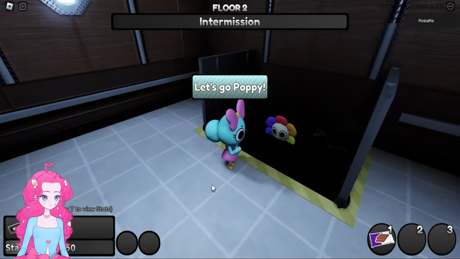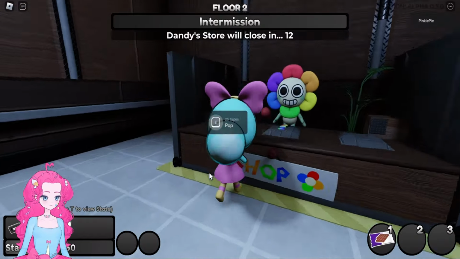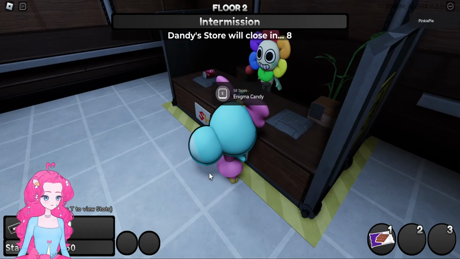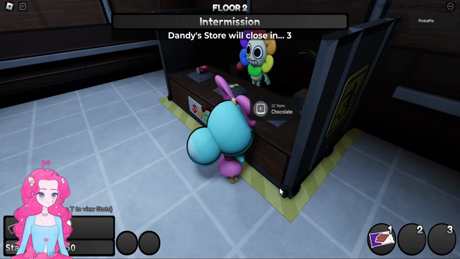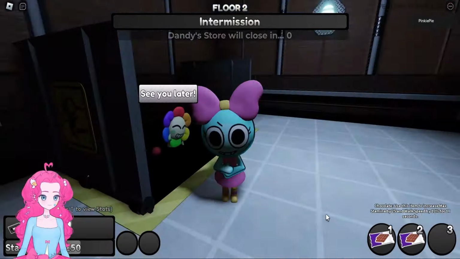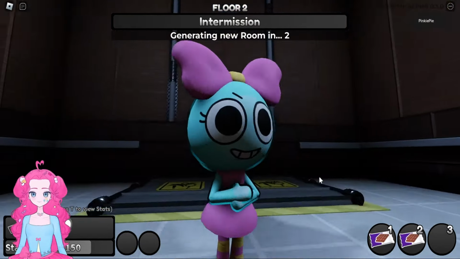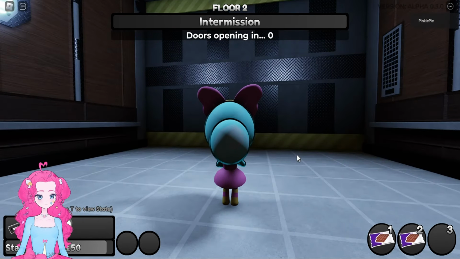Oh! Hello! Got some tapes? Okay, we can get. Oh, I want this chocolate. I have a pretty bag. Oh, no, we already have one. Oh! See, no! Don't leave me here! What is this? I'm just having to survive by myself. How fun.